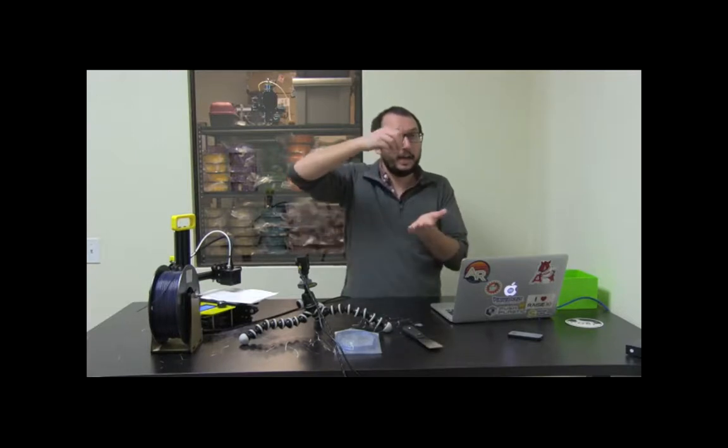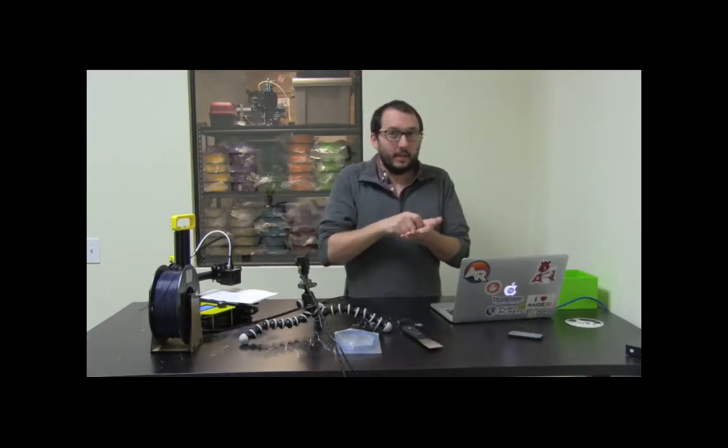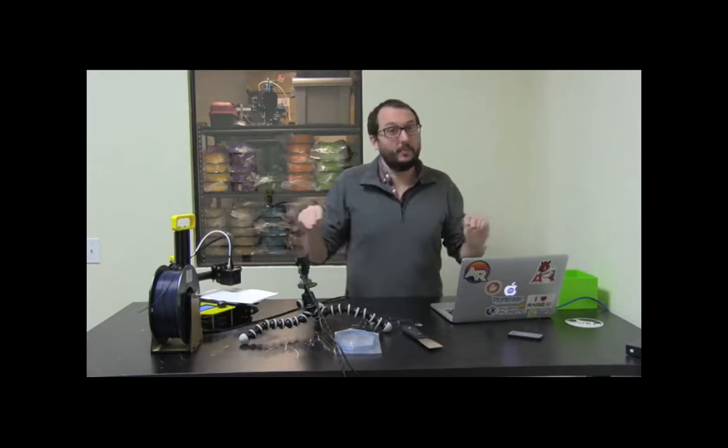Because if it's too high, we won't feel anything or barely feel tension at all, and that'll just turn into a spaghetti mess when it tries to print because it's not close enough to stick to the plate. Just like if you were holding your toothbrush way down low and you're squeezing toothpaste way up in the air and it was just going all over the place. It also will create it to warp on the corners. If it's too far away, it'll warp up and it won't stick that surface down. And if it's too close, it'll dig into your model or dig into the build plate.